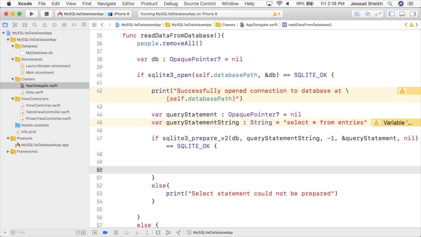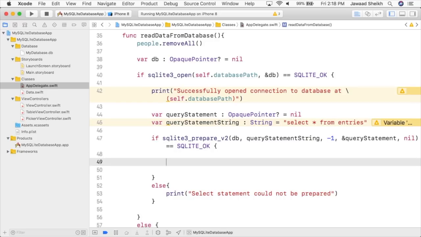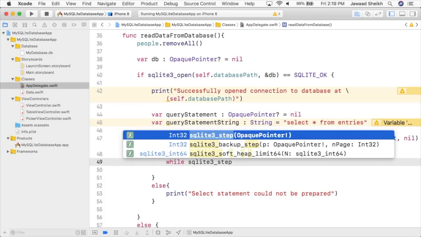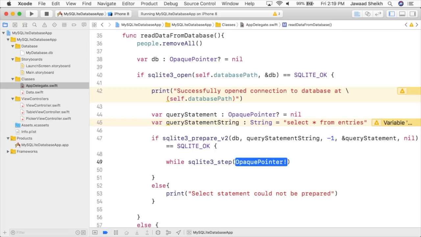Now we can go ahead and do our query. So at this point, if we're inside the if statement, we can go ahead and query and do our select. Now we're assuming we're receiving back more than one row, so we'll do a while loop. So we'll say while, and the function we need is called sqlite3_step for queryStatement.